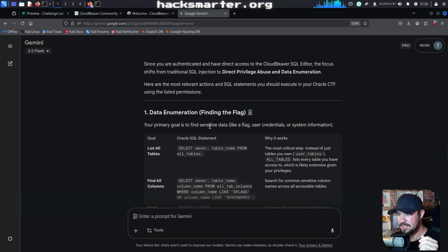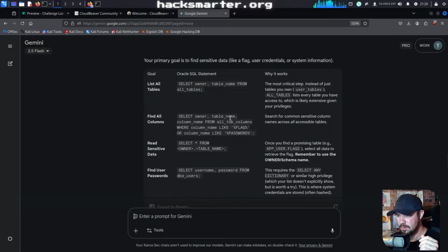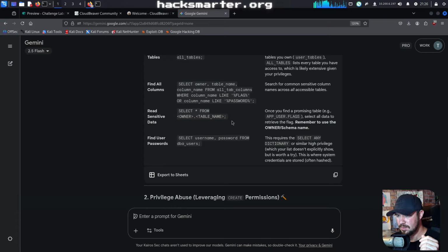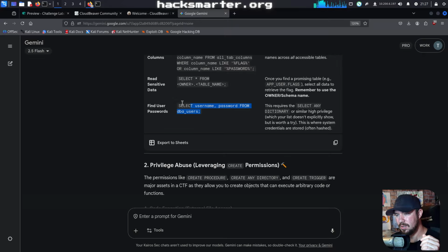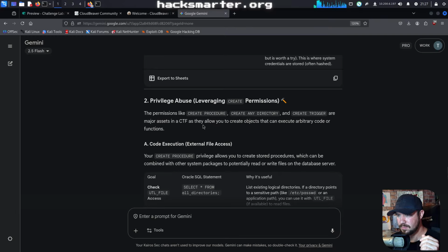Your primary goal is to find sensitive data, like a flag, user credentials, system information. Find all columns, read sensitive data. See, I don't know if it's... I already kind of looked at that. I don't know if that's going to be the way forward. This seems interesting.